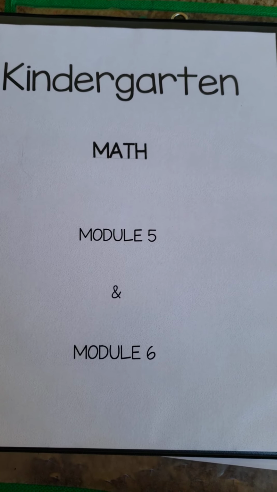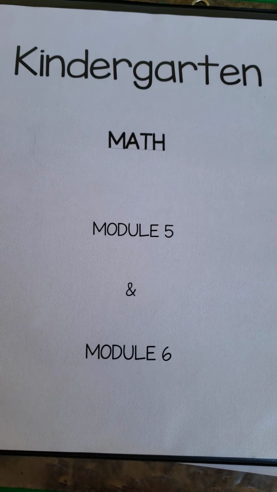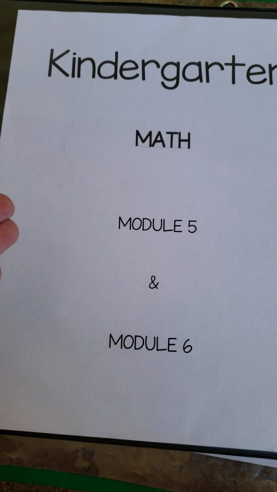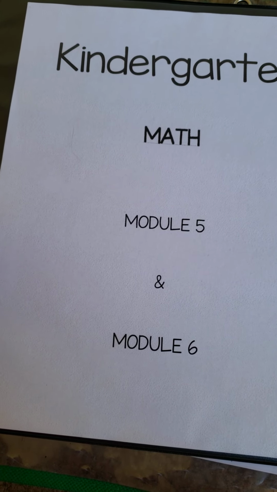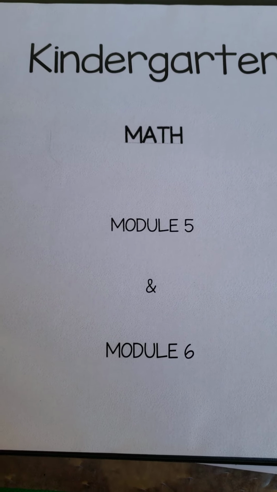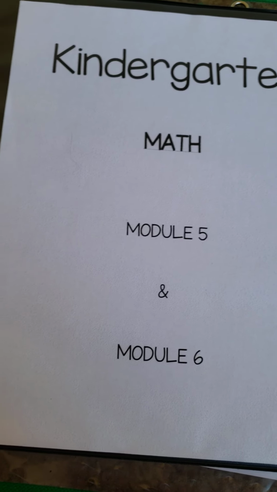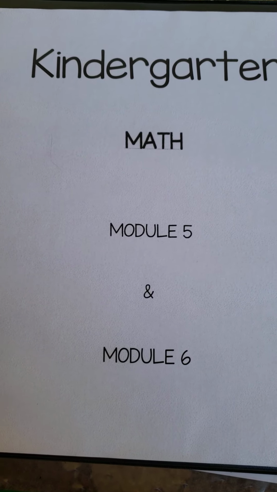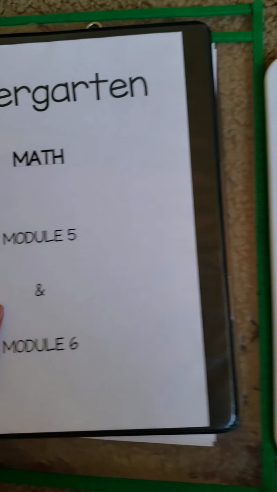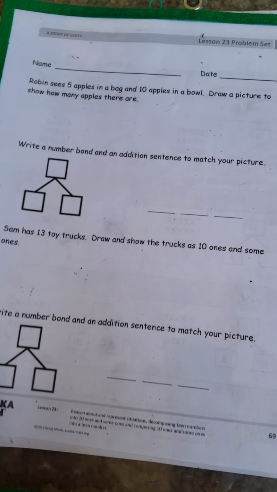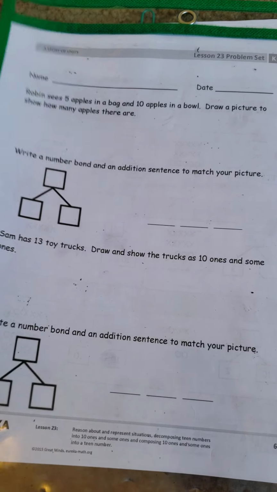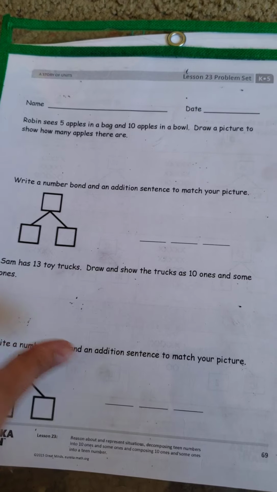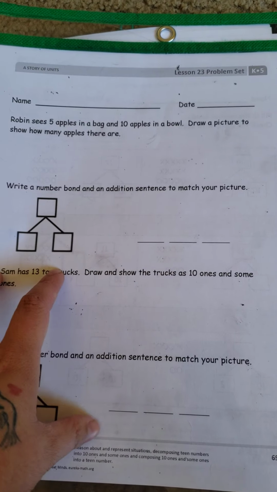So, for Lesson 23, we're still working with teen numbers, so all numbers between 11 and probably 19, maybe even 20, okay? And we're going to be working with decomposing these numbers to find parts and finding the whole. So it's still kind of working with number bonds, but it's going to move on with word problems. Okay, so parents, you're going to have to help read the word problems, but then the rest the students will be able to do, or they should be able to do.